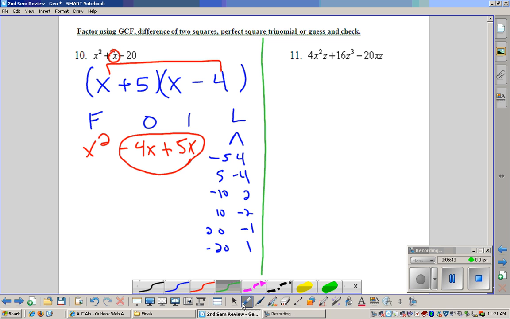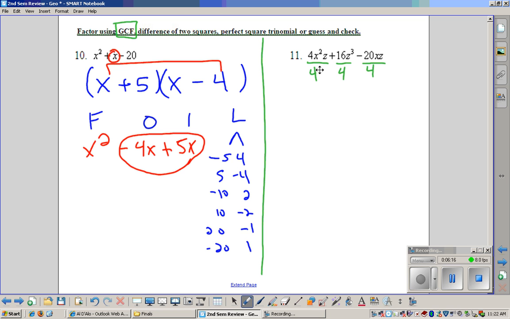Okay, so now this one is a little bit tricky because it looks really complicated, but it's actually not too bad. Now, the first thing you should try when you're factoring is to factor out a greatest common factor, a GCF. Look at all three of these and ask yourself, are they divisible by something in common? What's the greatest number? You can divide them all by 4, right? We can also all be divided by z. They all have at least one z.